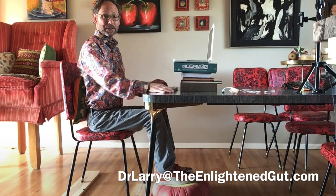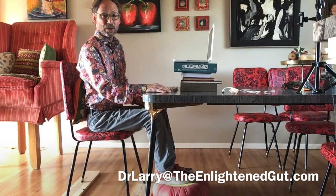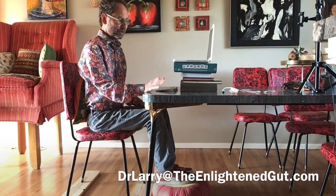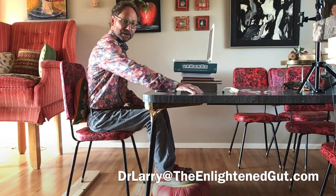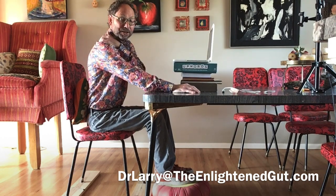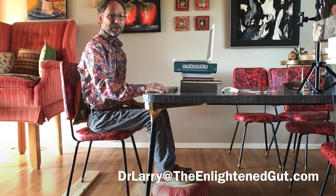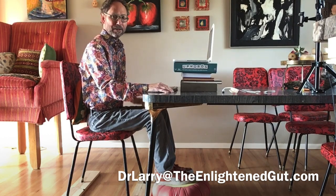The next thing is the mouse. I don't have a mouse here, but if I did, I'd want the mouse right here, or toward the edge, so that my arms are hanging down with gravity. A lot of times what happens is you push the mouse out of the way to write and to read, and then you don't even realize that you're doing this. The more you reach forward for the mouse, the more knots you're going to get in the shoulder. When these muscles get stretched over time, they form knots to try and pull you back. So just have the mouse naturally where your hand sits with your arm hanging down.